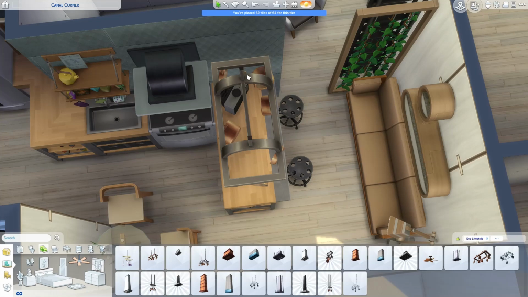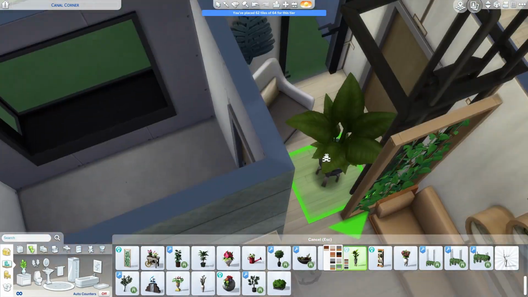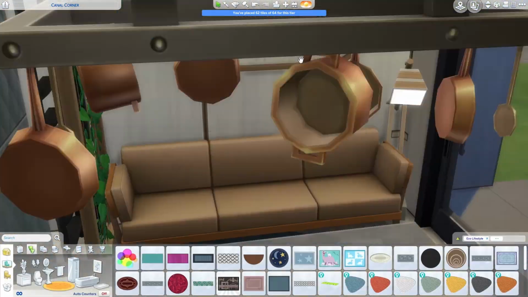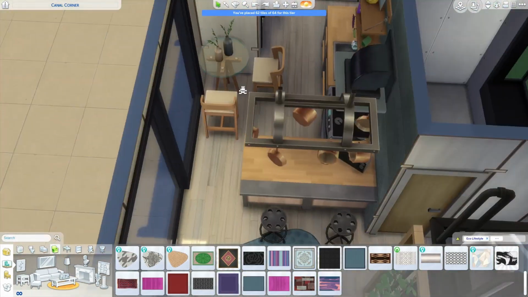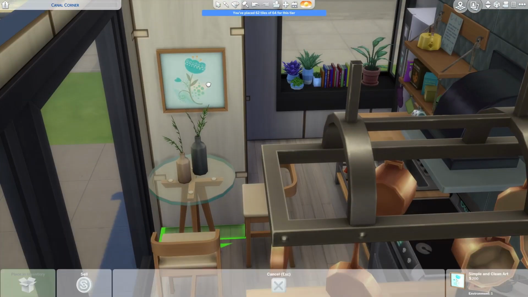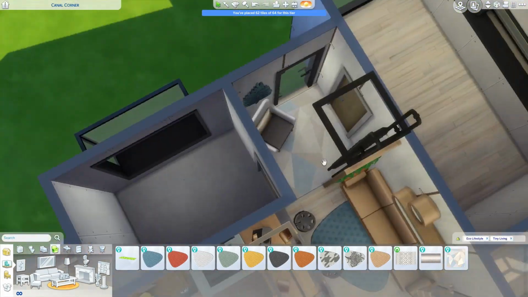I really liked this hanging, what is this called? Like a pots and pans thing. But then I realized that I made the upstairs a loft, so there's no roof above this right now. So later on, you'll see that I end up going to change that. And also all the lights that I put in the living room, because they're hanging from nothing.